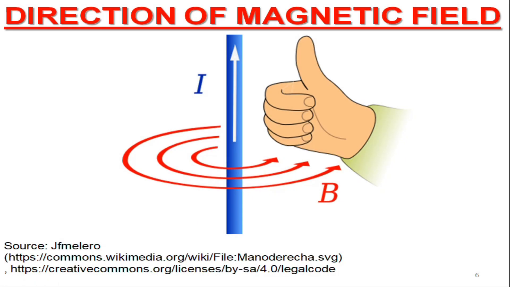From the physics of electricity and magnetism, it is well known that when current is flowing through a conductor, a magnetic field around the conductor is created. This illustration shows the direction of the magnetic field around the current-carrying conductor. When you hold a current-carrying conductor with your right hand keeping your thumb toward the direction of flow of current, then the remaining fingers point out the direction of the magnetic field around the conductor.